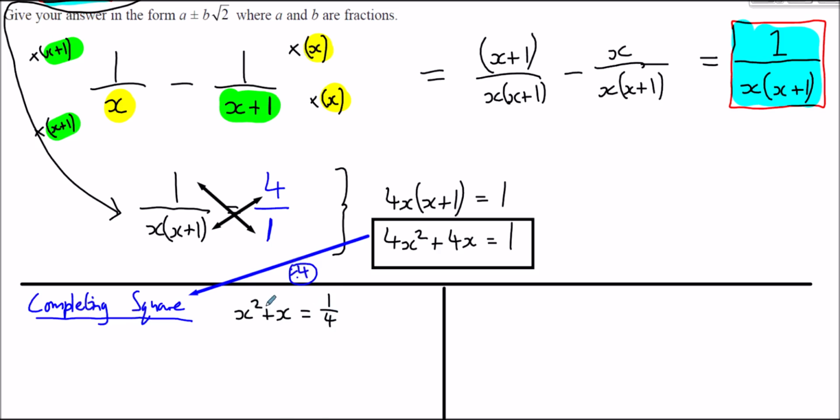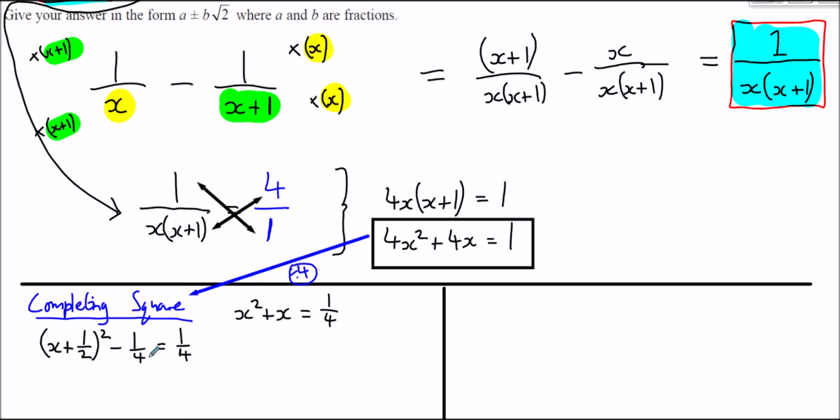I can now complete the square on the stuff to do with the x. So x squared plus x now becomes x plus a half, squared, since the coefficient of x here is 1 and I halve that. Subtract away this value here squared, which is a quarter, because a half times a half is a quarter, so minus off that quarter, and that equals a quarter.